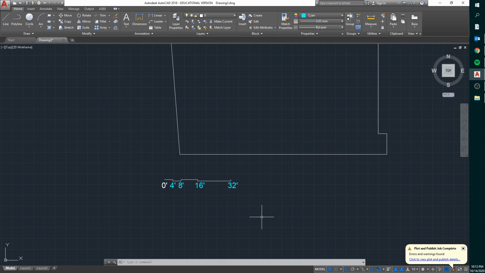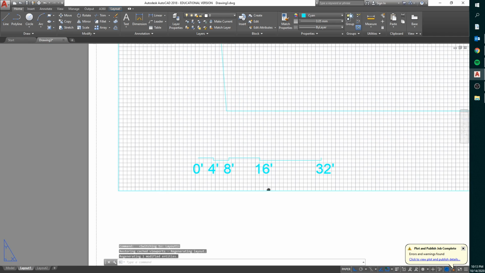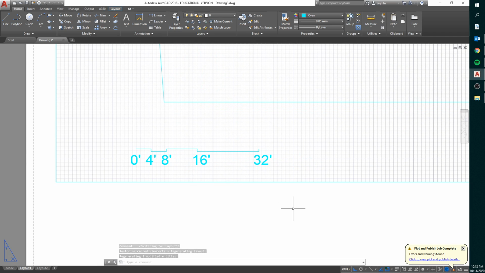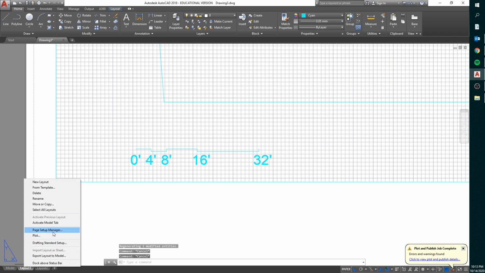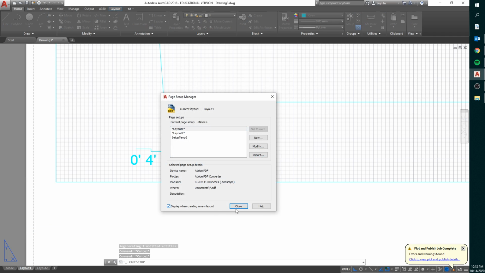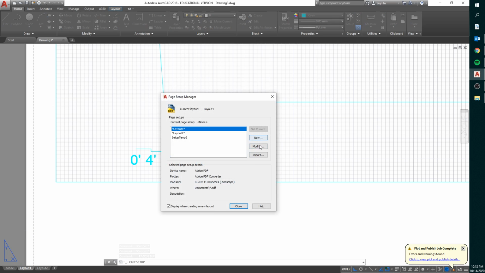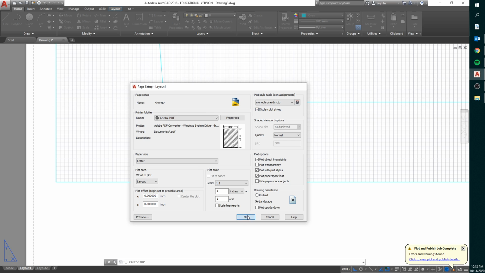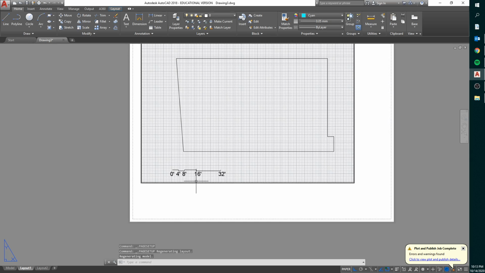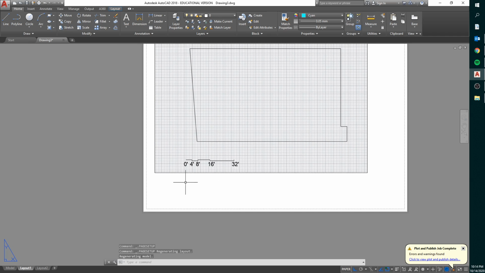So let's say I don't really want to do it in model space. I just wanted to get an idea for what it would look like. So what we can do is we can actually go into our layout and we can draw things as they would appear on our layout. So what we're going to do first is I'm just going to go into my layout here and go to page setup. And then I'm going to just go to display, close. And then if I go to modify here, I'm just going to try to show this so that it actually looks black. All right, so black should look a little bit easier to understand here.